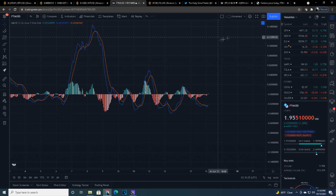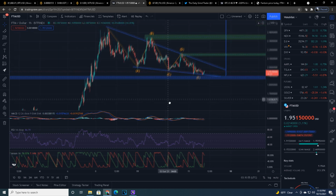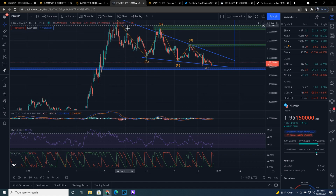It should get a good push up, especially considering that on this first bottom of the double bottom, we had RSI touch oversold range. It was at 29 or 29.9. So 30 and below is oversold. So it touched the range of being oversold. And again, that sends a signal to buyers that this should be bottomed out, and it should be a good position to get into a long position, especially during a consolidation after a large run up.